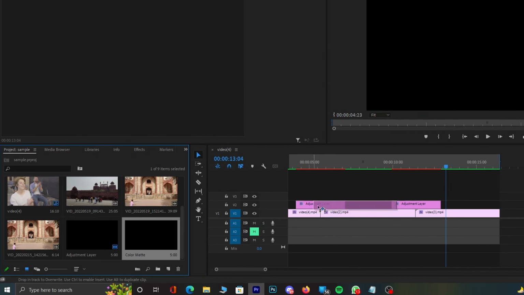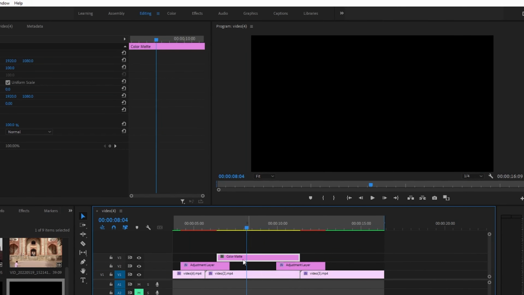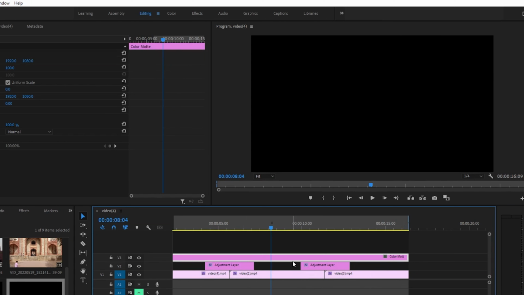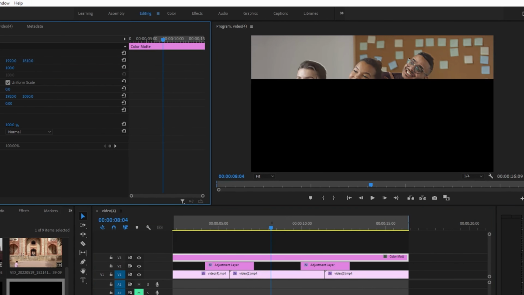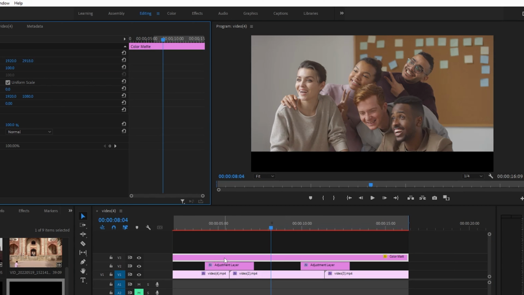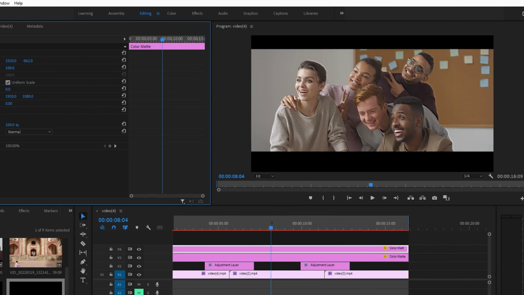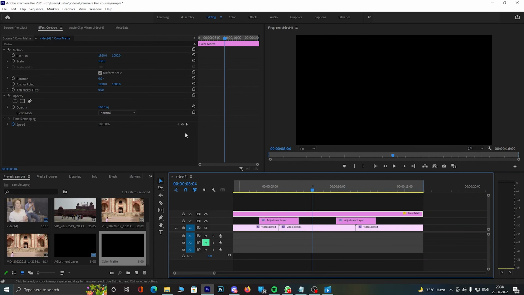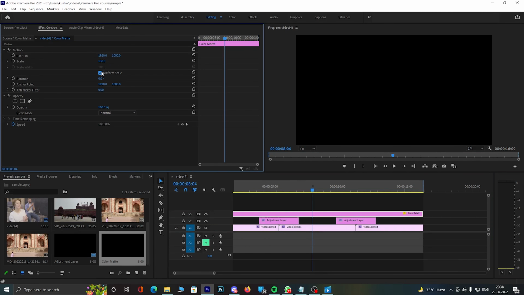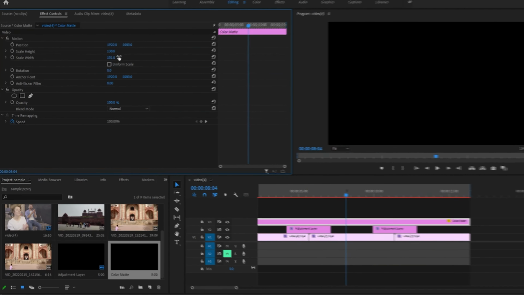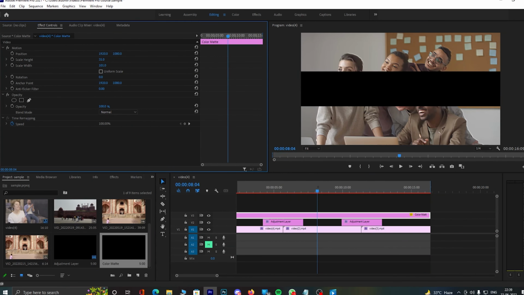This is very useful. For example, if we want to achieve a cinematic look in the video, you just have to drop a bezel in the below and then copy the color layer, then drop the bezel to the top. By this, it will create a cinematic look to the video. And you can also put text on it and make the title. You just have to deselect the uniform scale and then decrease the scale height. You can scale the color matte width and height as per your requirement.